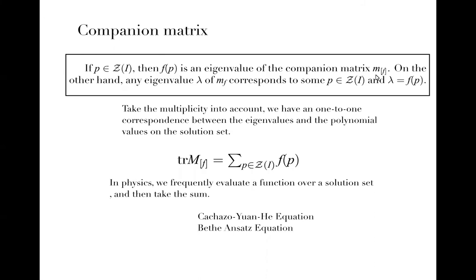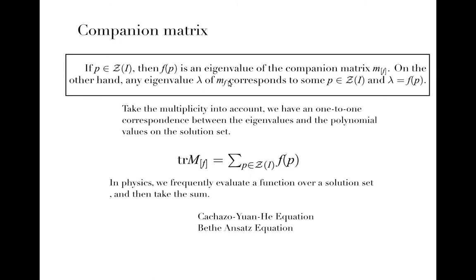So for a zero-dimensional ideal, algebraic geometry really converts a nonlinear problem to a linear problem. Of course, you have to be more rigorous. You need to consider if you have some kind of multiplicity here. If you have some double root, then you should also have a double eigenvalue of it.